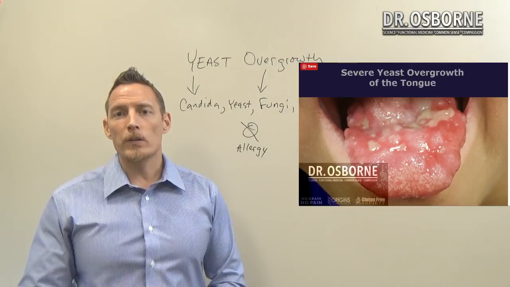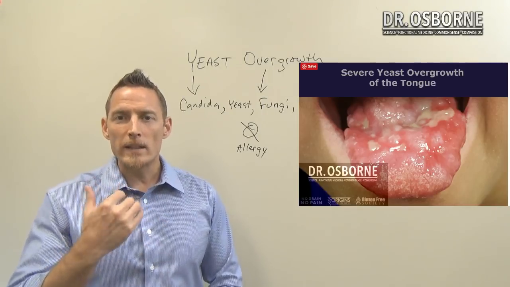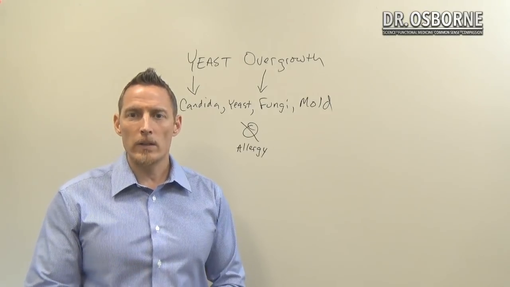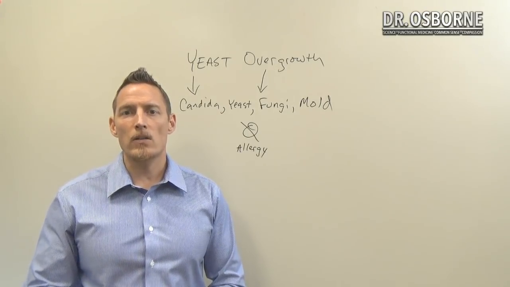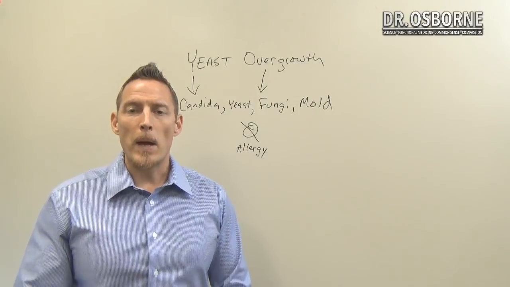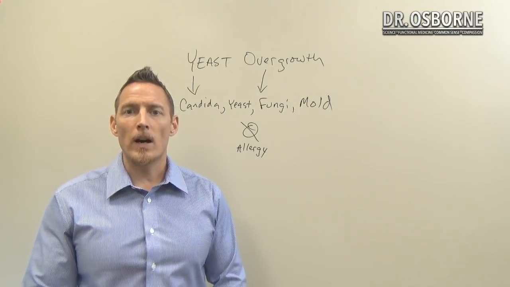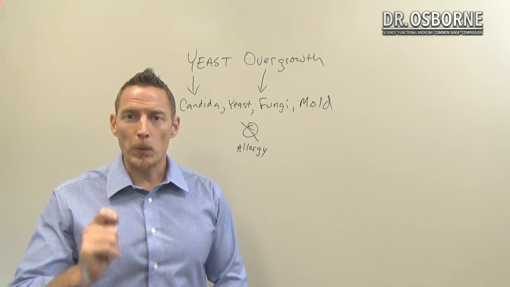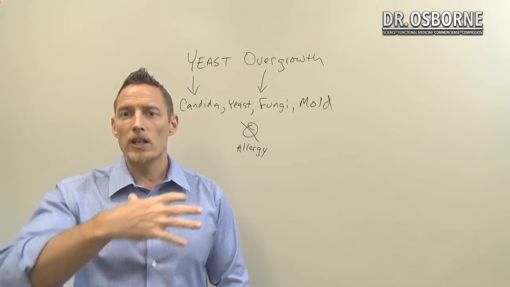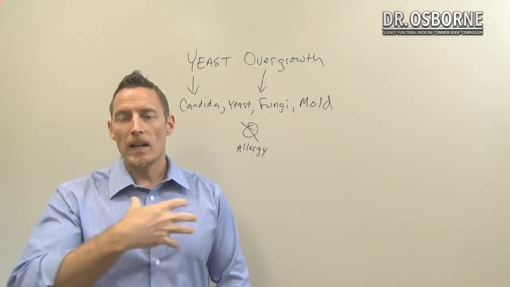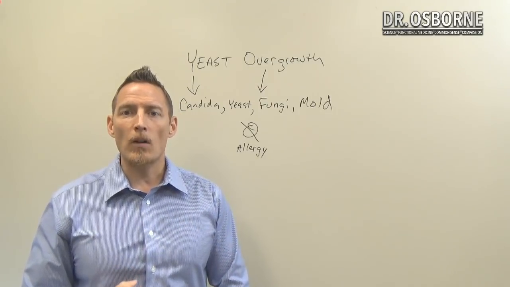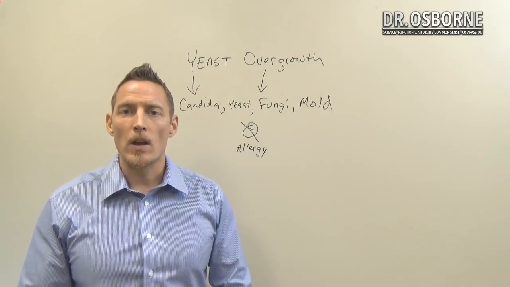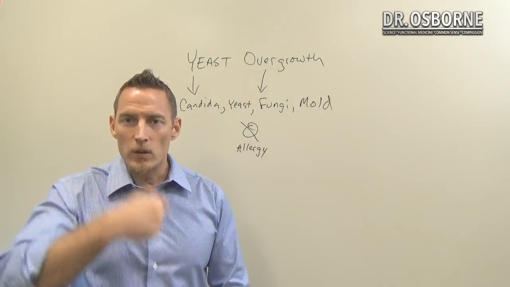Now, some people will ask, hey, I've got a white coating on my tongue, and I think it's very important to understand that a white coating on the tongue does not necessarily signify a yeast infection. That can signify bacterial abnormalities. It can signify other problems. The key is that if you took a tongue depressor and scraped the tongue, you're going to get debris and fluid coming off of the tongue. In essence, the thrush is so severe, it's basically growing on top of the tongue and you can scrape it off.